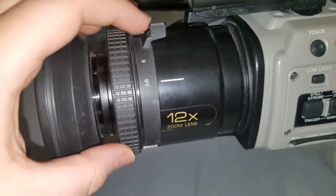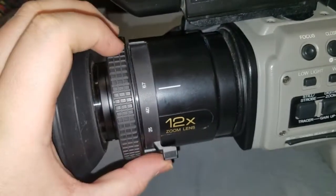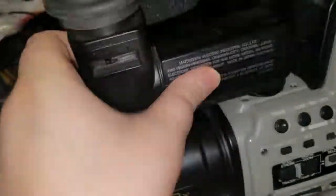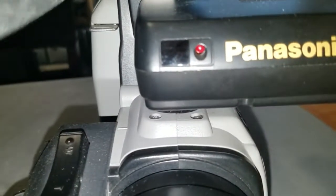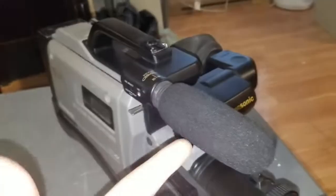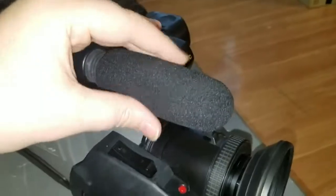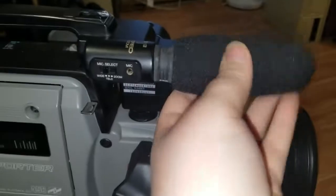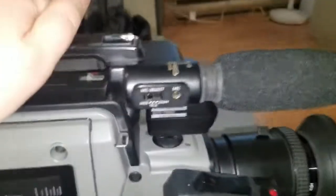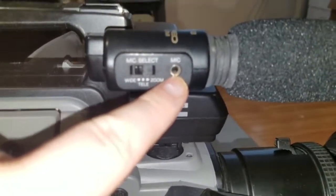The lens has a focal length of 5.6mm to 67mm. You get a manual focus ring if you want to use manual focus — it's electronic. That is a little infrared sensor, I believe for a remote control, and then a little LED to show the subject when you're recording. Very nice microphone on this thing — stereo! This is a stereo microphone, which is so cool. It's got a nice foam sock on it, which is still in good shape, and it's mounted on this rubber bushing, also in good shape.